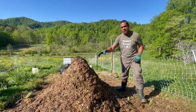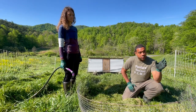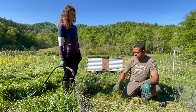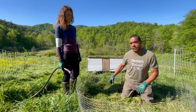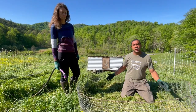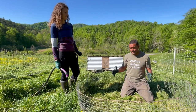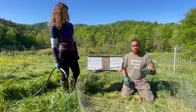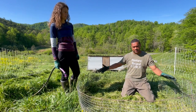Now that this is done and it's saturated, let's talk about the composition of the new cage. All right, so compost is done, it's flipped. Now we're gonna reassemble the cage. Now typically, a Jeff Lawton system, ordinarily you would take their bedding that's on the inside of that tractor, put it down, cover it up with manure, and then you put the food scraps on top. But because of the system we had to invent a new way of doing it. So just like I showed you in the first one, it's layer after layer after layer, it's like a lasagna.